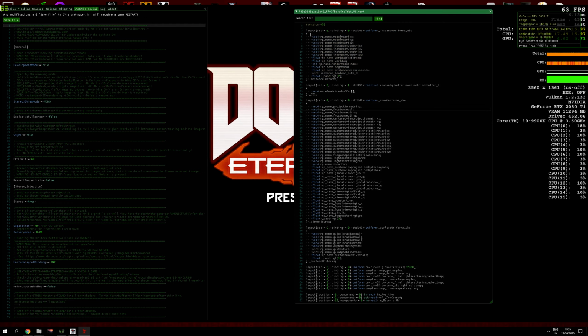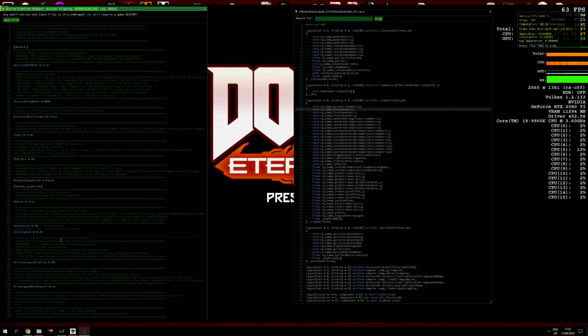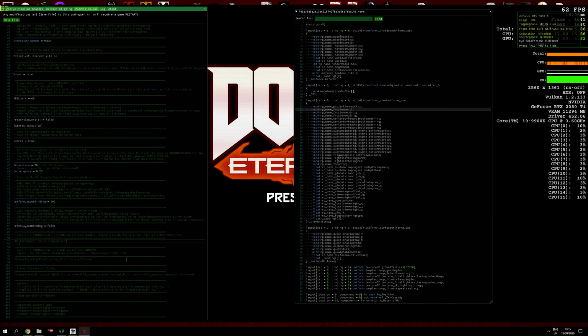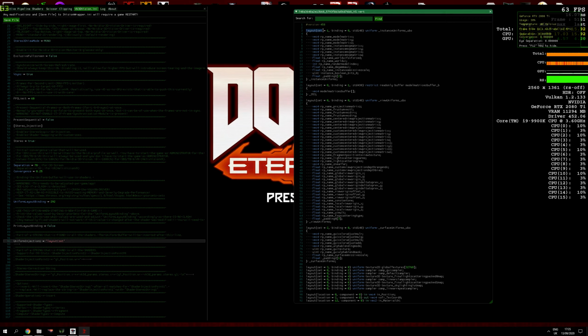So for example, if I go here, I would say I want my uniform buffer to be inserted in all the shaders after this line. After I find layout set, the moment I find layout set, which is like this one, I'm going to insert our uniform buffers. Okay.